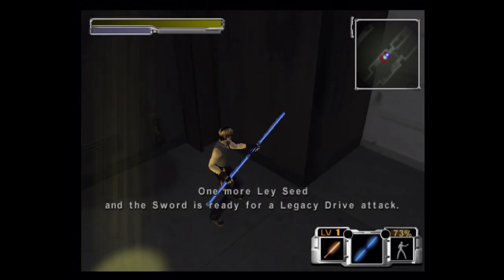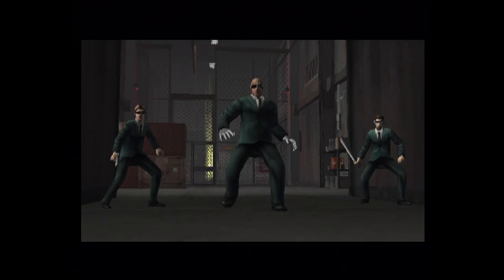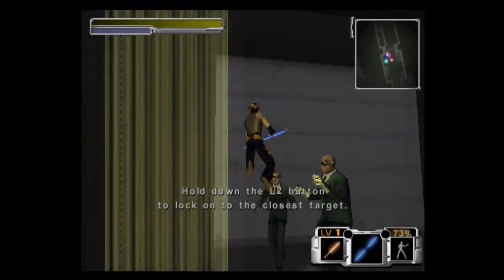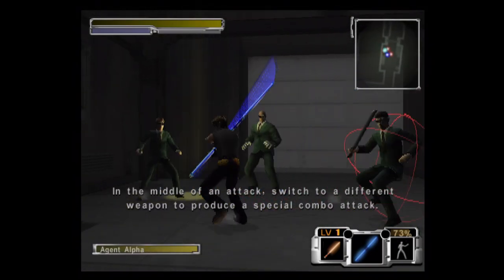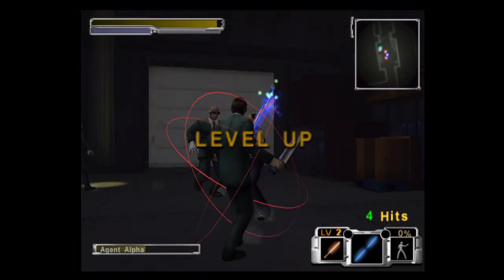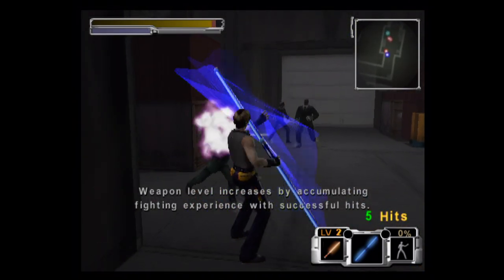One more lay seed and the sword is ready for a legacy drive attack. Hold down the L2 button to lock onto the closest target. In the middle of an attack, switch to a different weapon to produce a special combo attack. Weapon level increases by accumulating fighting experience with successful hits.